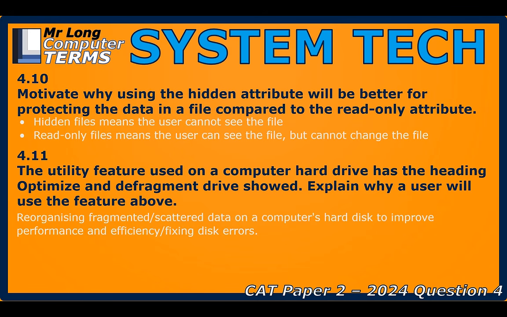So the purpose of defragmentation is to reorganize that fragmented, scattered data. It picks up all the pieces of each file and puts them back together in nice, continuous blocks on the drive. The goal is purely to improve performance and efficiency, make reading files faster because the drive head doesn't have to jump around so much. Sometimes it can also help sort out minor disk errors in the process. But mostly, it's about speed, making your system feel more responsive, especially noticeable on older machines with HDDs. So it's basically tidying up your digital bookshelf to make things run faster.